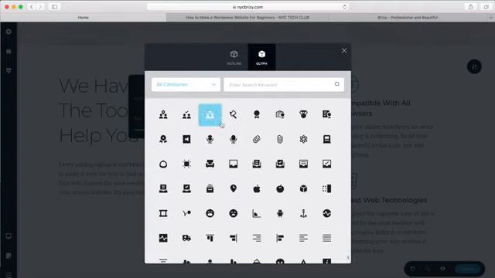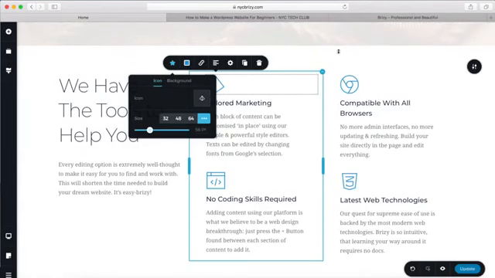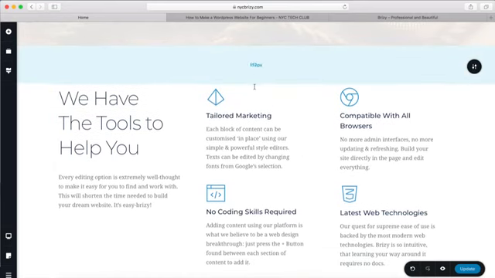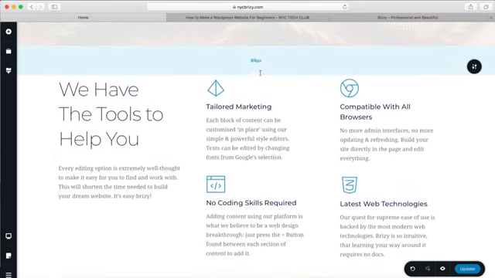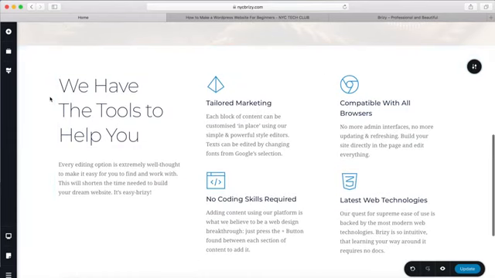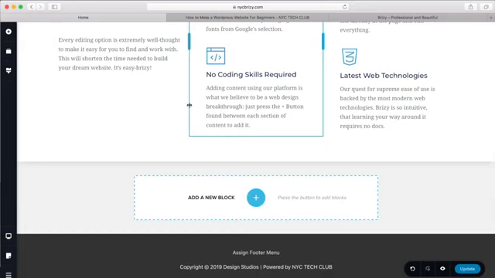Okay, so you also have these ones right here. So again, this Brizy page builder is really, really easy to use. You can actually change the size or spacing here if you want to make this larger or smaller. So many things that you can do. I really like this page builder and it's really easy to use. So if you need to customize this section, go ahead and pause the video and do that.